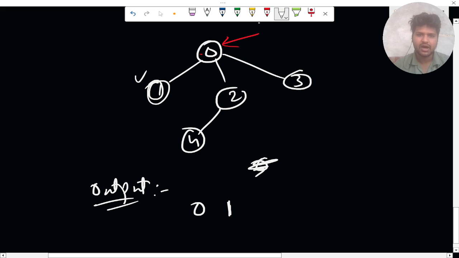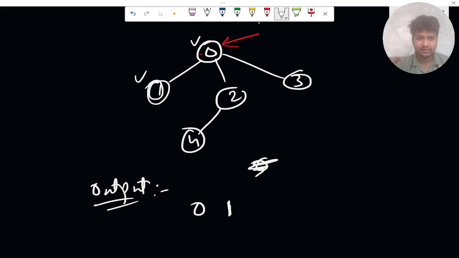If we don't mark it, like if it is already visited, you'll see its neighbor is 0 as well. Now your current node is this, you are at node 1, and if you try to find its neighbor it is 0 as well, and we already have printed 0.